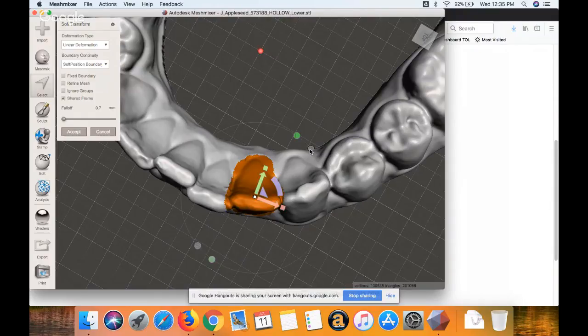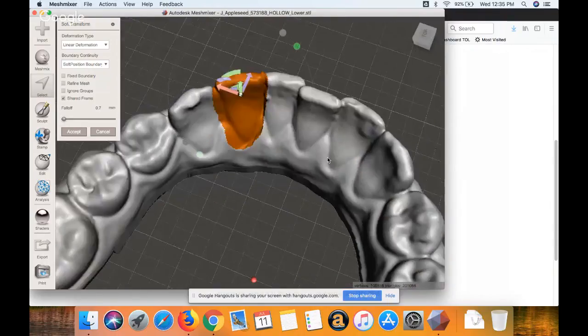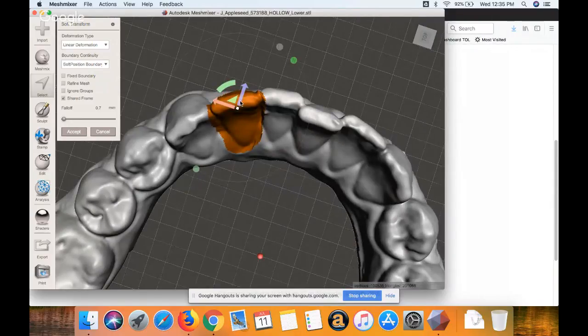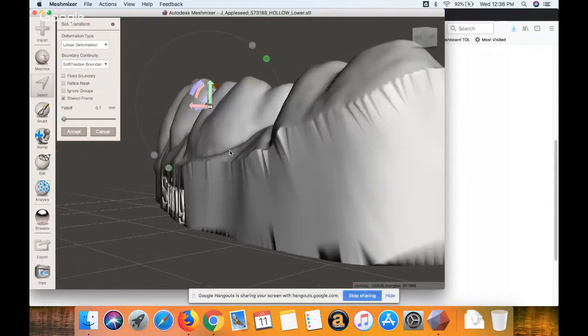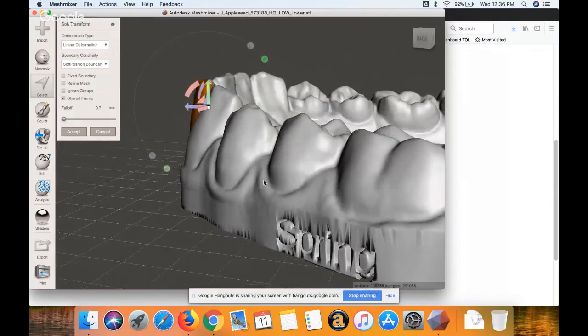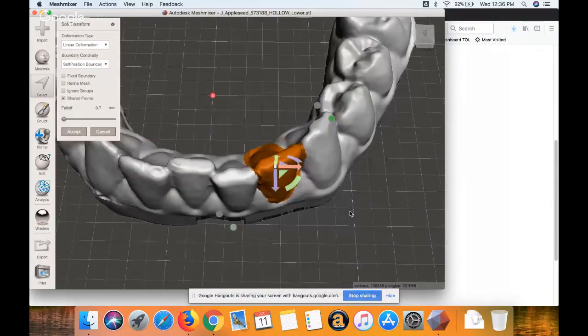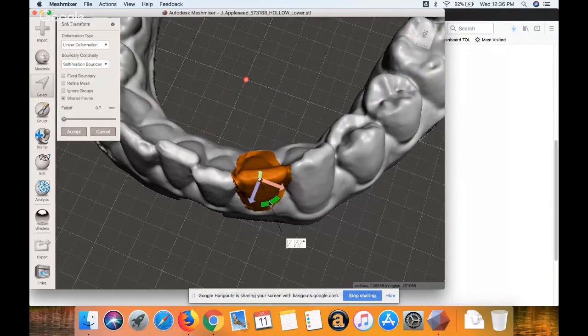So now I want to go forward. I want to move this ever so slightly forward, rotate it. I know that looks off, but the pixels were off. Let's look at it this way. And then you can rotate it. Come out this way just a little bit. Now, see how that changes with your orientation? So now if I need it to tuck, or tip it out or in, you could do that. So I'm going to undo. I think that might be the best we can do. There we go. That's the triangle that I wanted.